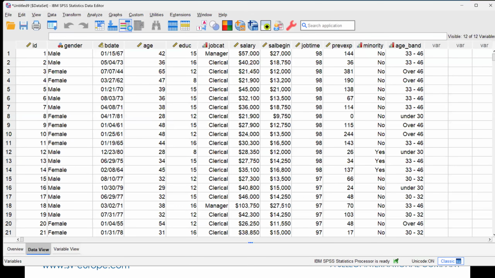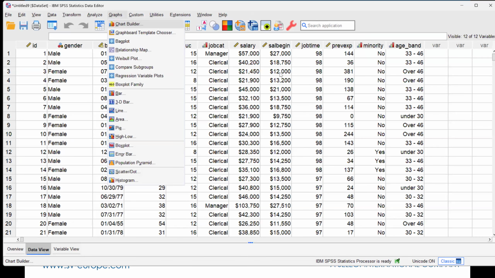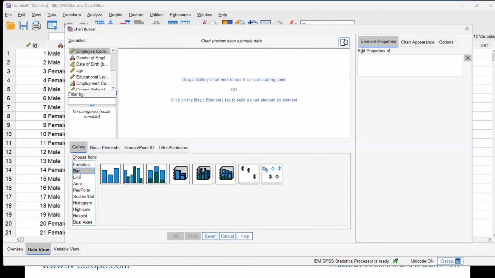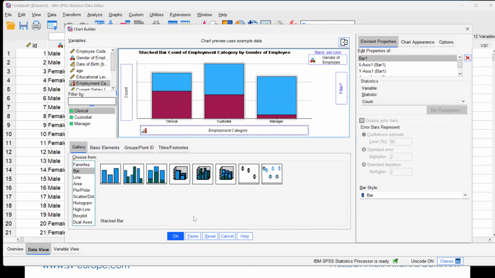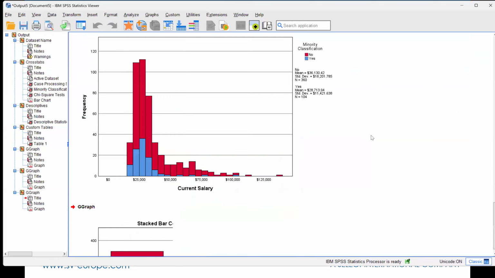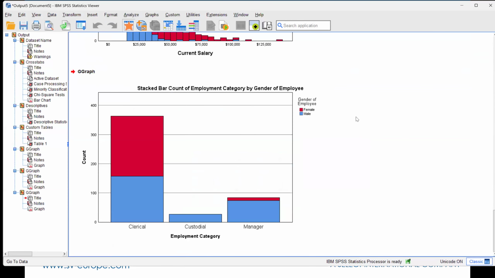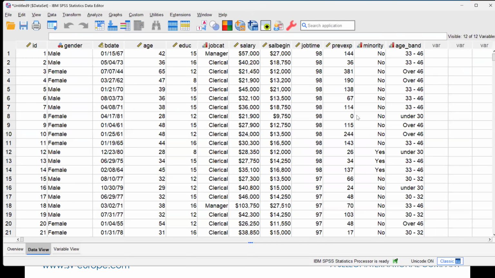I should just point out briefly before we end here, you can do charts. There's a little chart builder up here. It's very simple, very intuitive. You just choose a chart from a menu here, and then you populate that chart and say, I want to look at gender, say by employment category. There's lots of controls. You click OK, and it creates a little chart for you. Okay, so that gives you hopefully an overview of that.